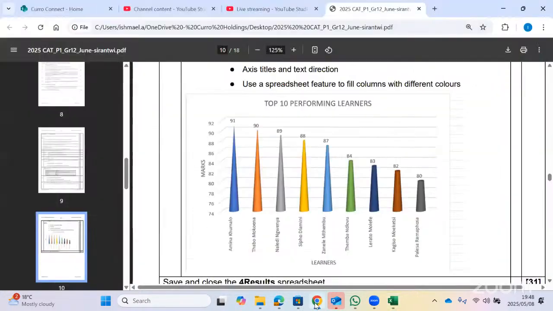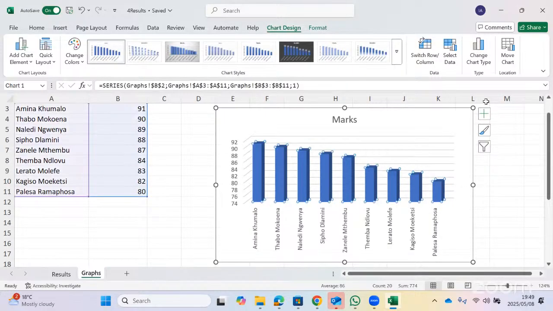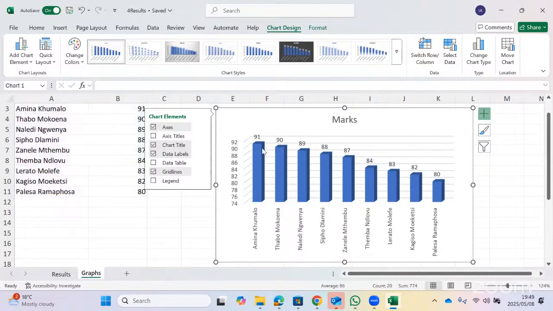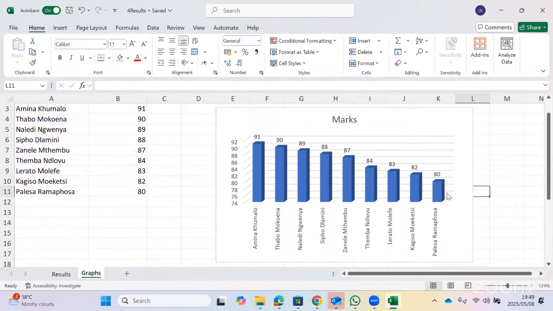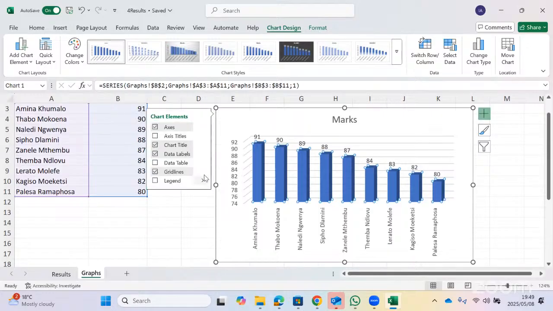And then we must also put the data labels. We must put the data labels. You select them, and then you click on this one, then you choose data labels. So the data labels will be there. Then again, the data points. These ones, you select them, all of them. To select all of them, and then you go to the properties as well. So here is the labels, maybe more option.